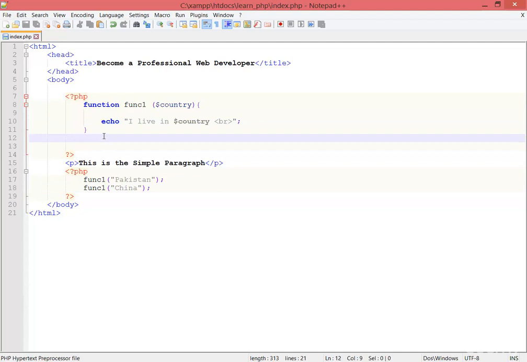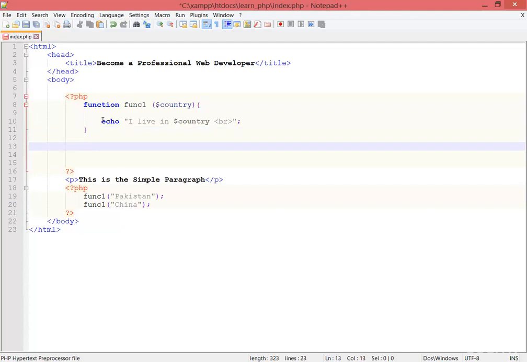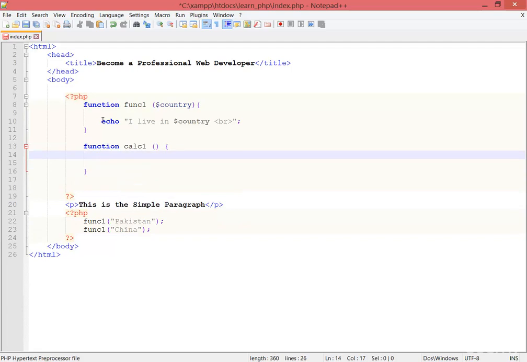In the same way, if we work with integers, we can basically make a calculator also. I'm going to show you that too. So just press enter, and I'm declaring another function, calc1 for now, with the parentheses and the curly braces, and going inside. I'm going to do something very interesting because I'm going to put in some integers. But before that, I want to teach about the return statement. What is the return statement?